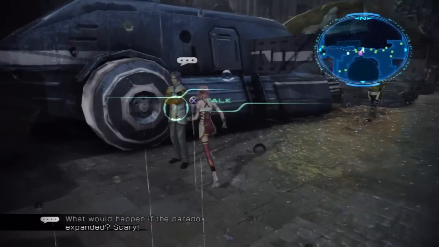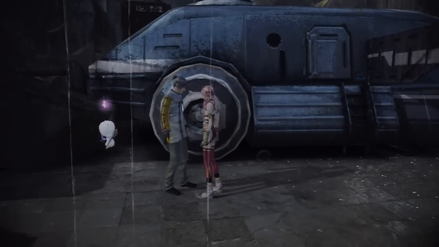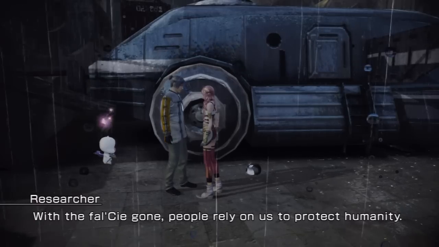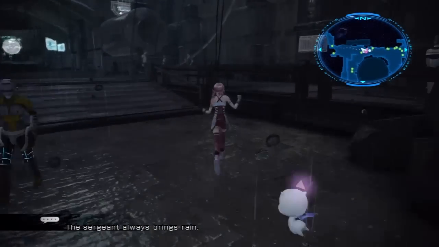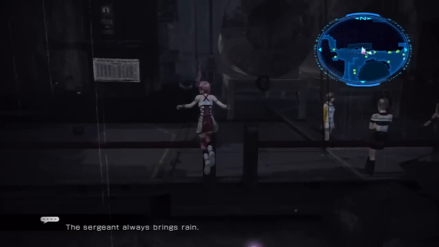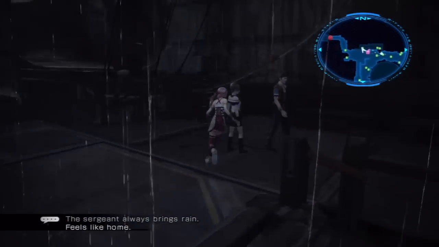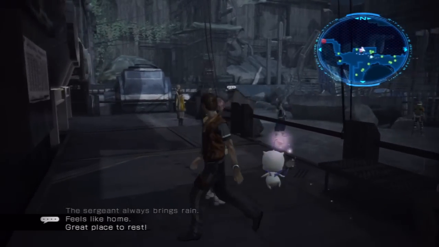Did I talk to you? We here at the Academy have a great responsibility. With the fal'Cie gone, people rely on us to protect humanity. Yeah, I think I talked to that guy. The sergeant always brings rain. Can't jump over feels like gate. Okay. Great place to rest. Yeah, that is a great place to rest.